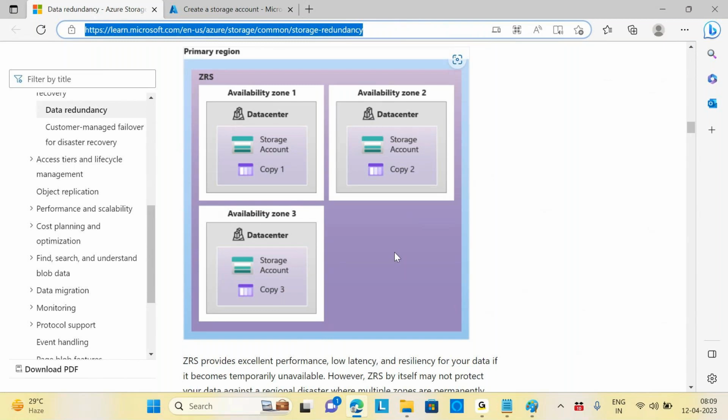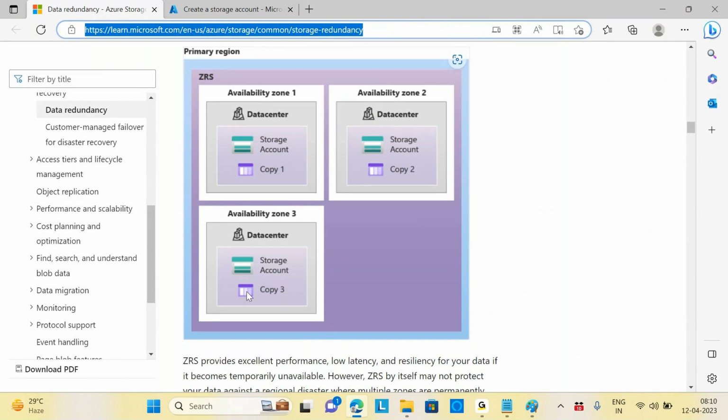So there we have different availability zones. It's like one center will be A1, and the other centers will be A2, A3, and A4. Okay. So if somehow one availability zone is going down and is not accessible, then we can still access from the second one.